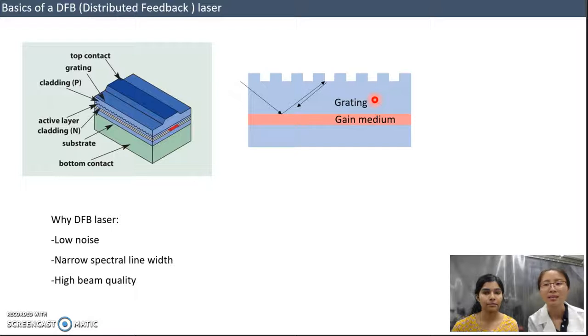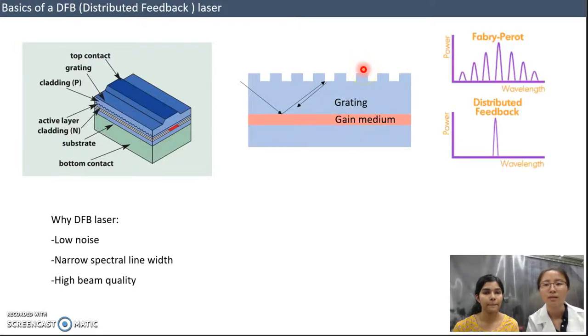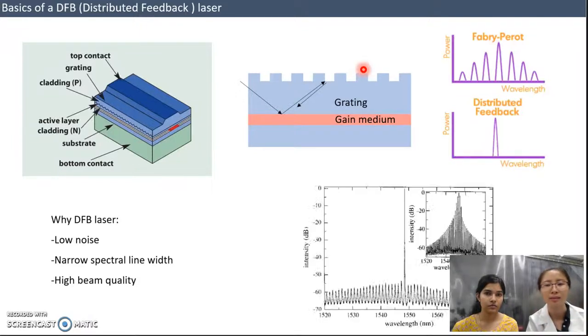Well, the key to the DFB is the addition of a grating structure above the active layer of the laser. The combination of its refractive index and the spacing of the grating structure serves to reflect only a specific wavelength of light. Light traveling in the active layer goes in all directions, and eventually strikes the upper surface of the active layer and hits the zigzag. This way the grating will reflect only a specific wavelength back into the cavity, but allow the others to pass through. In that sense, we're able to have a single mode laser where the emission peak is under 1 nanometer, compared to the traditional fiber laser where you have a lot of modes inside your laser. This is a picture showing a comparison between a single mode laser like the DFB laser and the fiber laser.